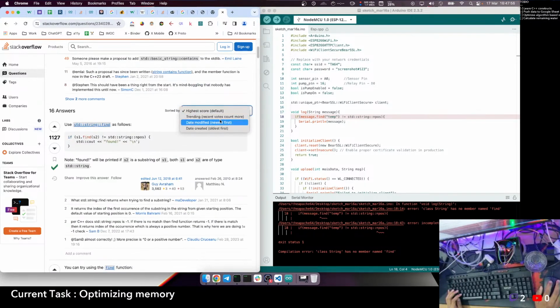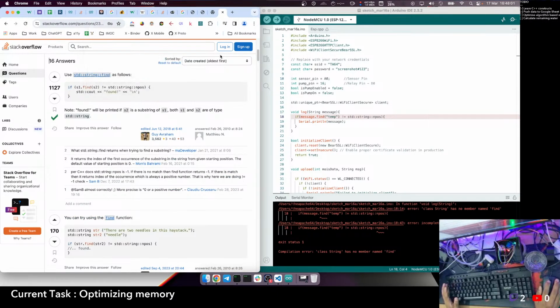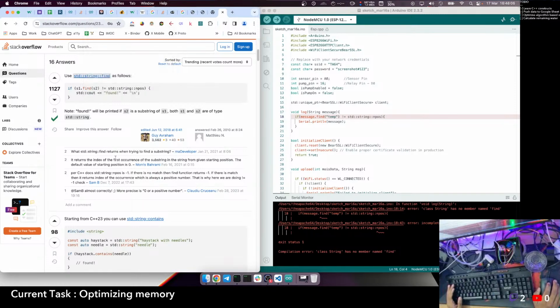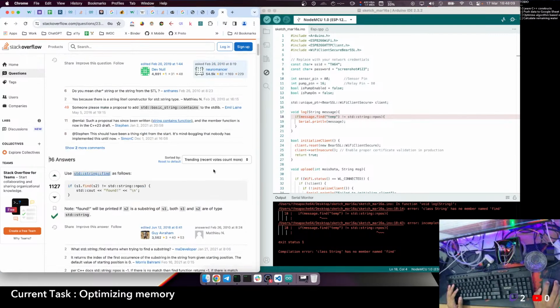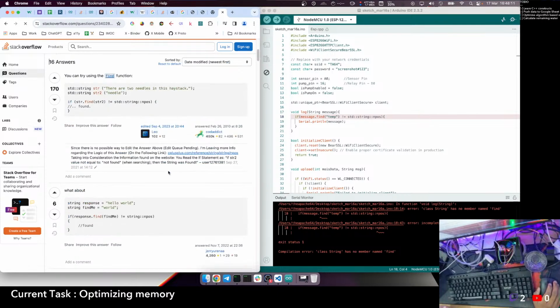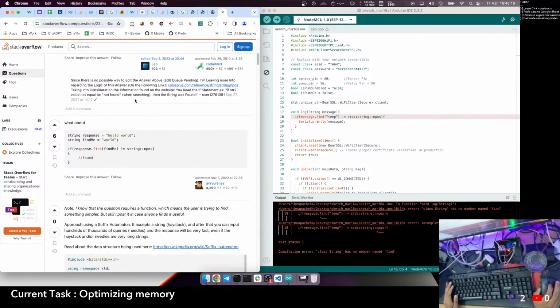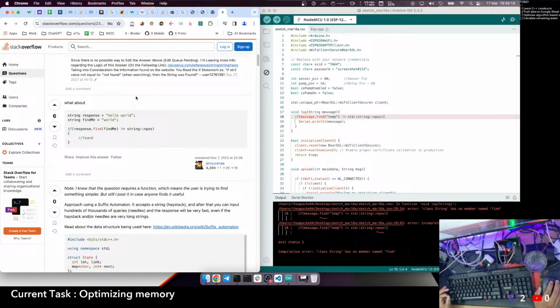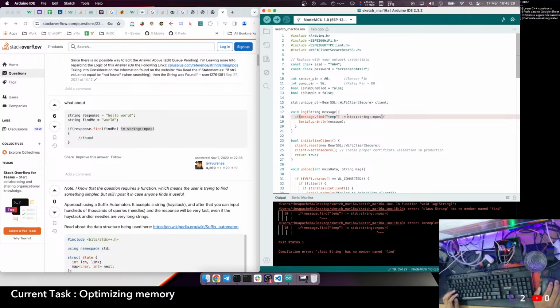Let's sort this by date created. Oh, no. Date modified. Trending, top, recent votes. I need something very simple. Why are you making this hard for me? String message or find.